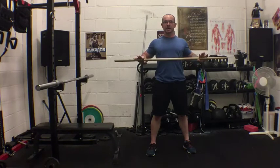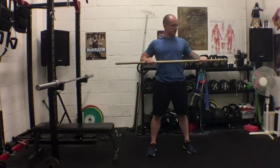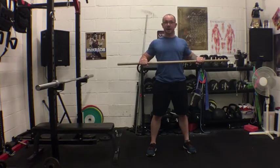Now, the next bit is the grip. When you're in the right position with the elbows, your fists should be in front of your elbows. So this is too narrow and this is too wide. So they want to be stacked up, all right?